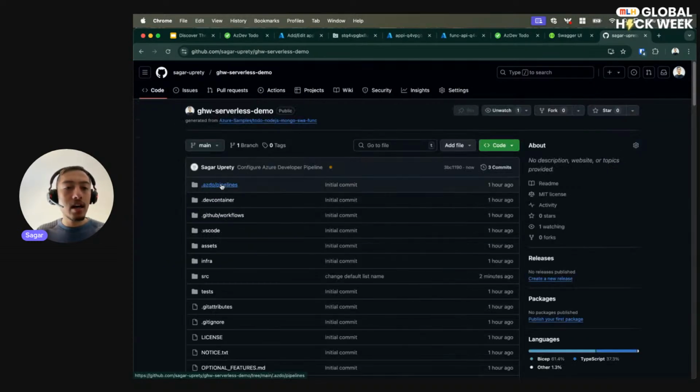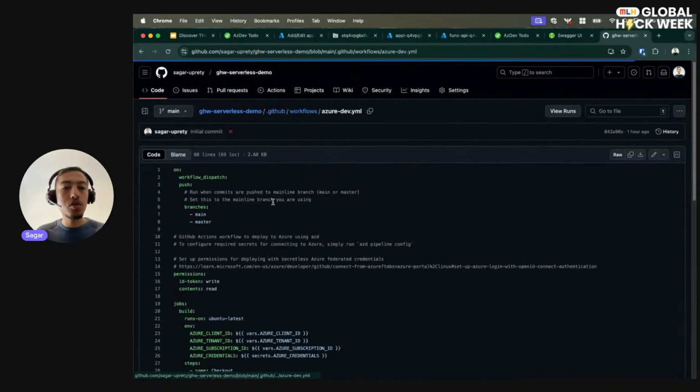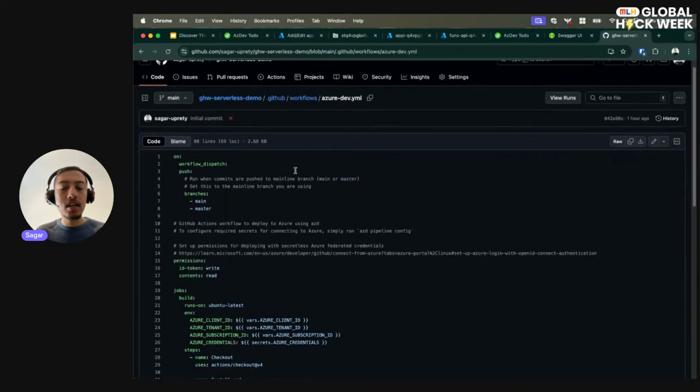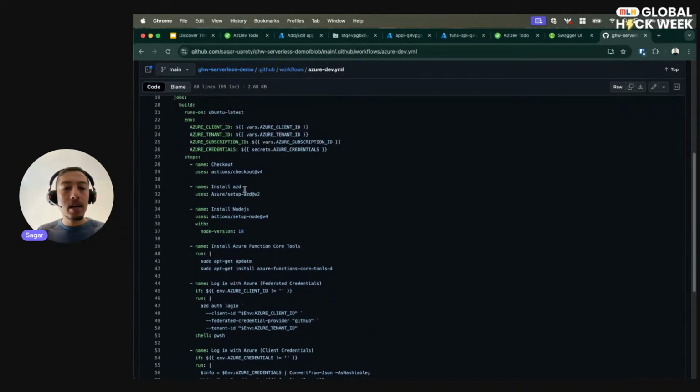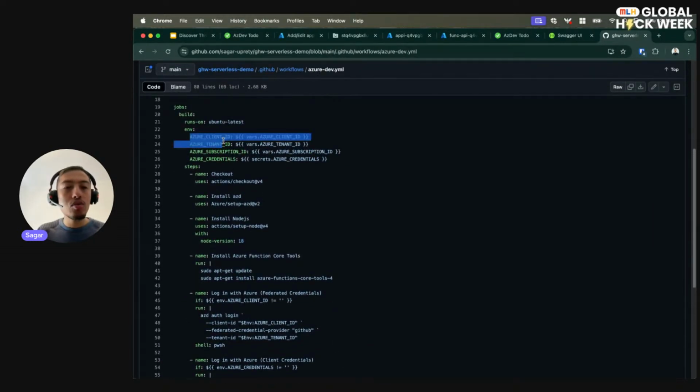You can see that we have a new GitHub/workflows folder, azure.dev. This was committed previously, but we did not configure anything. Now you can see that it's trying to access the Azure client ID, tenant ID, subscription ID, and credentials ID. Mainly the Azure credentials, it's trying to access from secret, right?